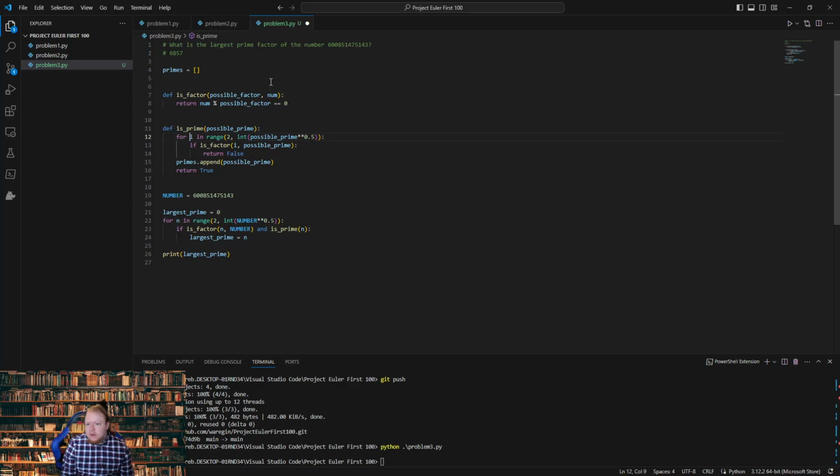So let's see. So instead of doing for i in range here, we can do for i in primes. And say if this number is a factor for the possible prime, then obviously it's not a prime itself.